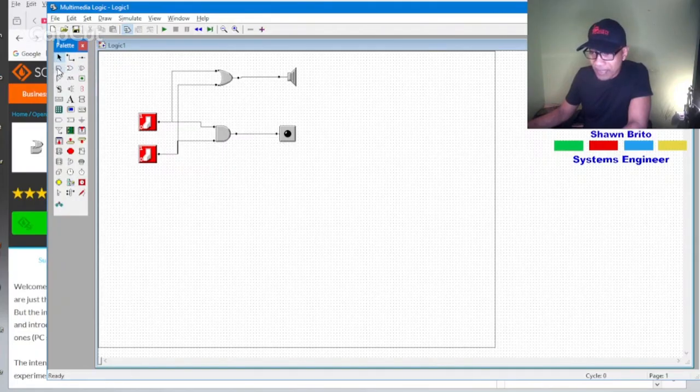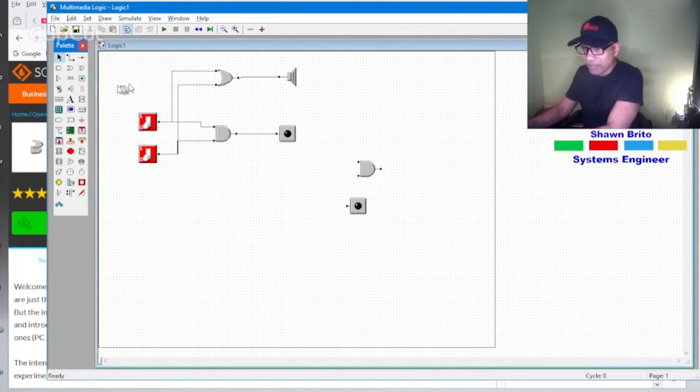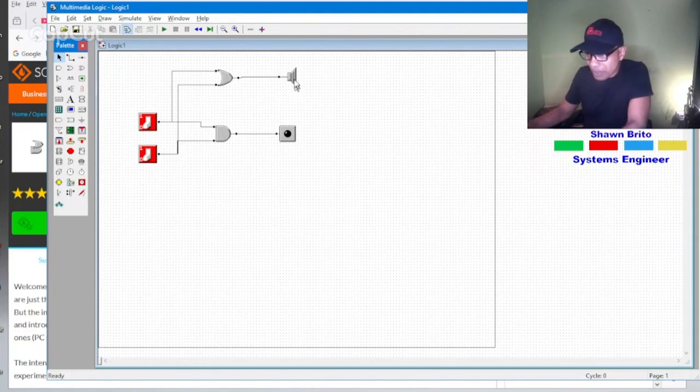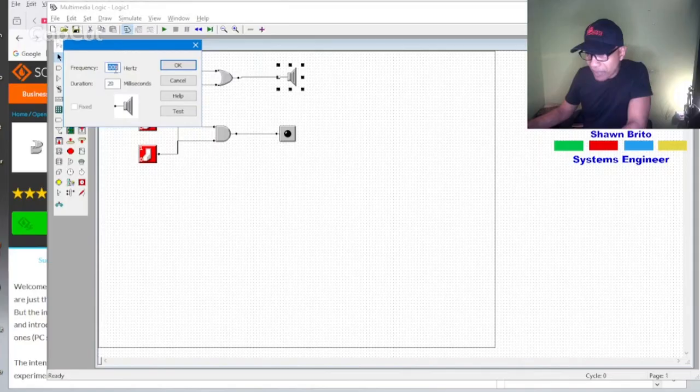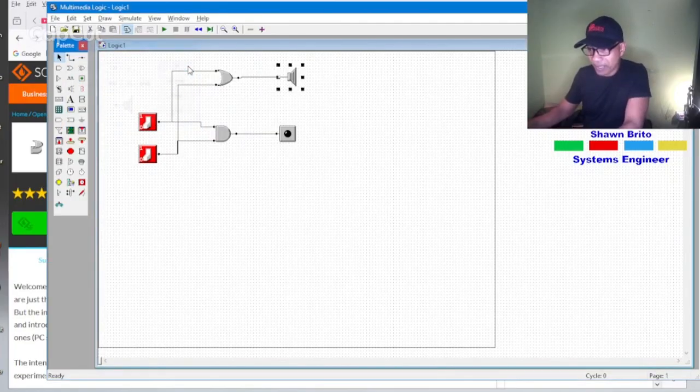If you accidentally add a bunch of stuff like that and go oops, you can just select that again and then delete. Press the delete button. Just click on select, then select that, delete, select that, delete. Right, I'm going to double click this and change this back to 800, and I'm going to make this 500 milliseconds. Okay, let's run the simulation.